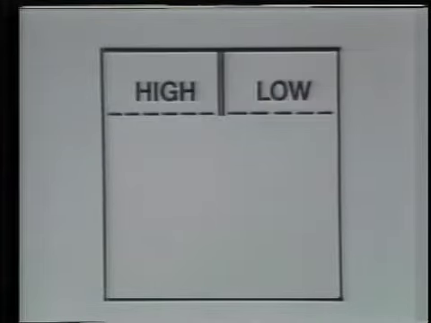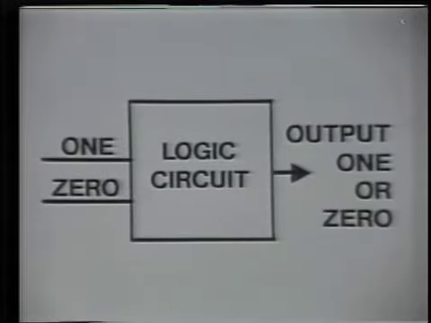In binary digital logic, we're dealing with only two possible states. We may call the two states high and low, ones and zeros, true and false, even John and Mary. In fact, we may call them by any two different names we wish. In this discussion, we're going to use 1 and 0 for our two possible logic states. With these ones and zeros, we can make certain logic decisions.